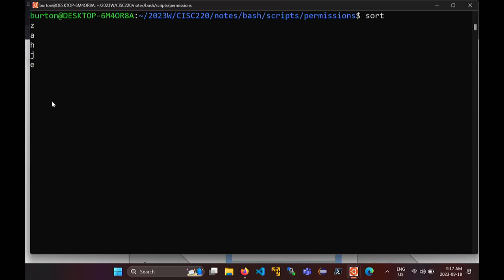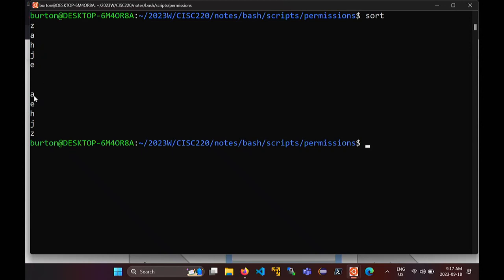The way that you indicate that you're done is with Control D. Control D indicates the end of input when you're working in a terminal. So I entered in Z, A, H, J, E, pressing enter each time. Sort treats each line of text as a separate line of a file, and then sorts alphabetically.